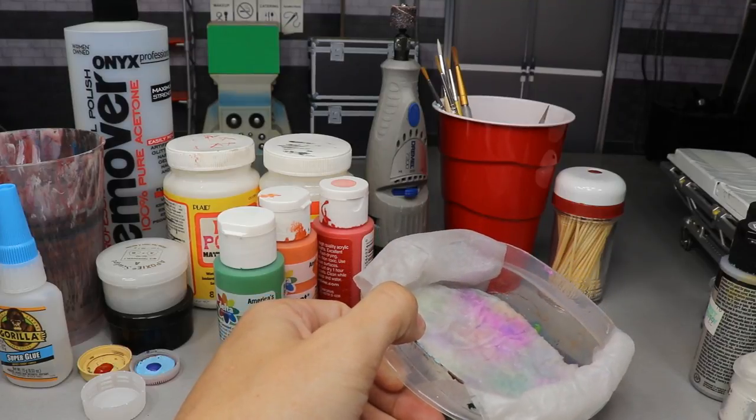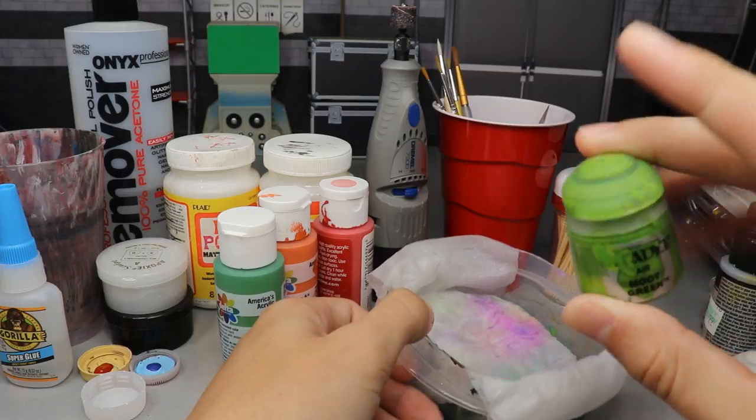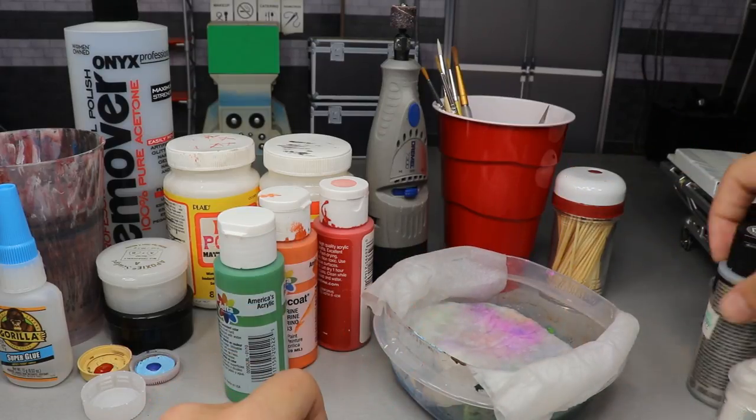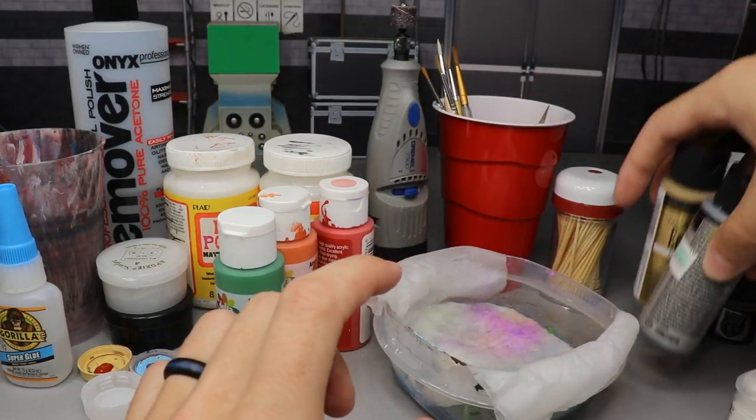It's already thinned out. It's Air. There's also Citadel Layer, but I recommend Air. It's really nice. It goes on cleanly, and you don't have to thin it out at all. You don't have to do that with Folk Art either, because this is already thick, and you want this thick because it shows up better for the Folk Art enamel.